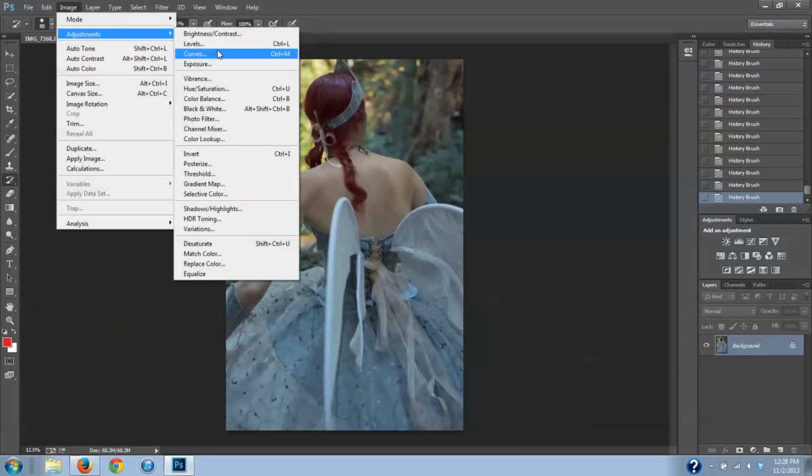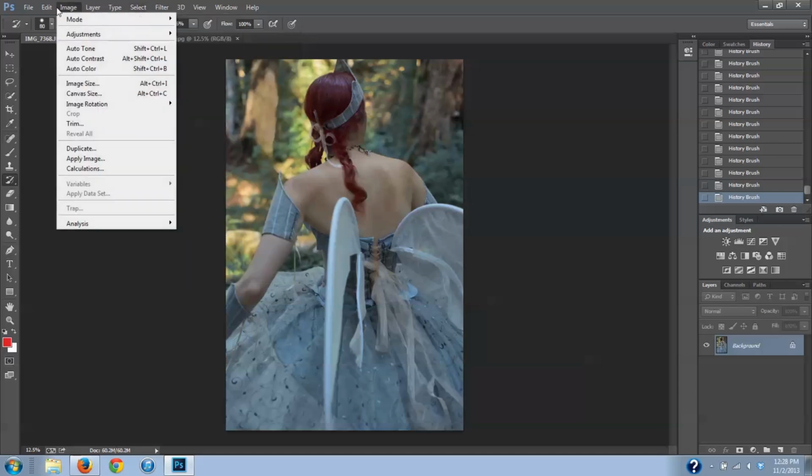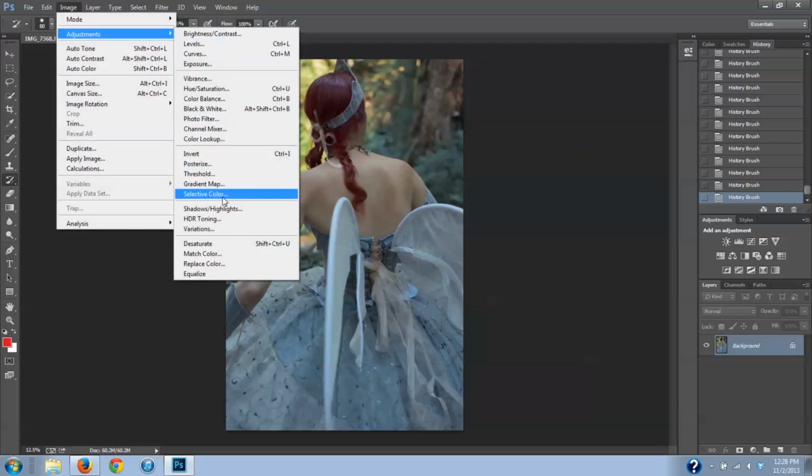Alright, now we can go back in with selective color. So again, image adjustments, selective color.